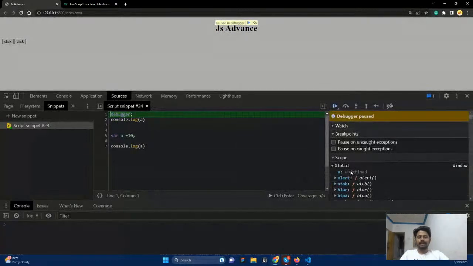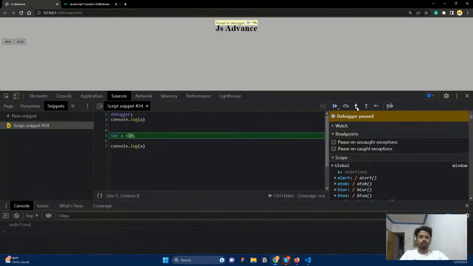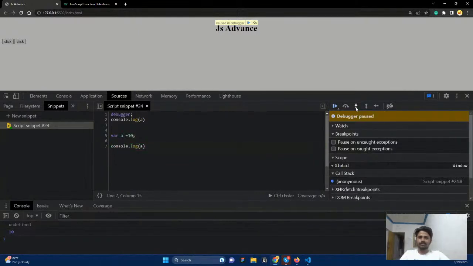You can see the variable is allocated before JavaScript reads the code, and if I run it, you can see it is still undefined. That is why console.log gives undefined. Now JavaScript reads the variable and allocates the memory. Once the variable is allocated, you can see the value there and we are accessing it.